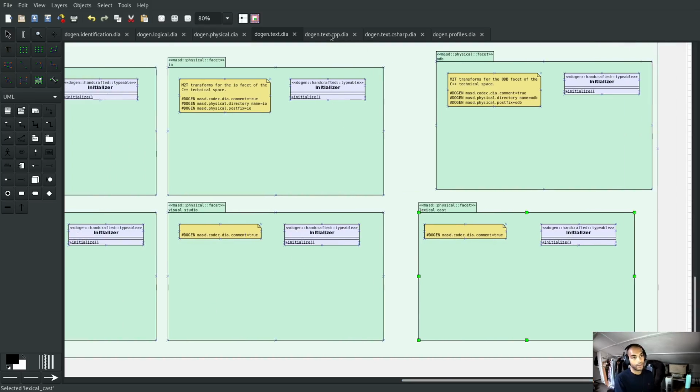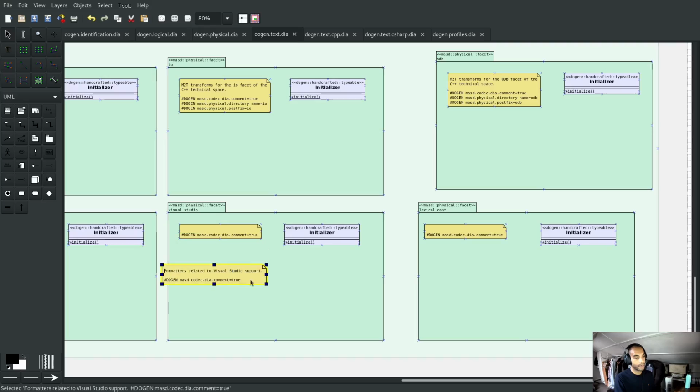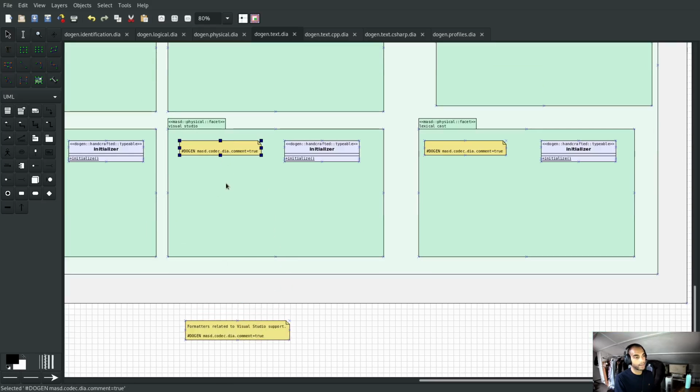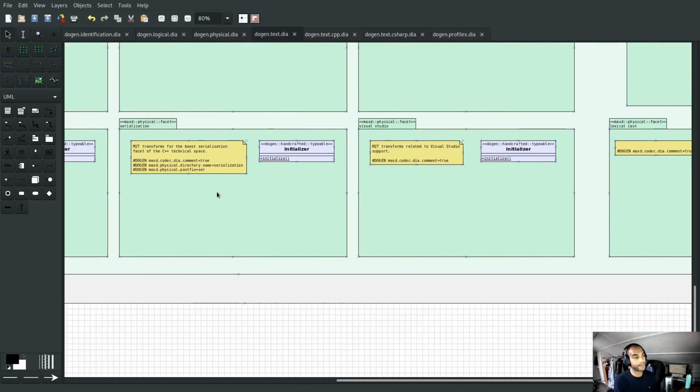So what we did originally was just to call it serialization, but almost as soon as we'd done that we realized that perhaps calling this serialization doesn't make a lot of sense. So one of the stories you have in the backlog is to have two separate concepts. One concept is the name of the facet itself, which in this particular case will be something like boost serialization.